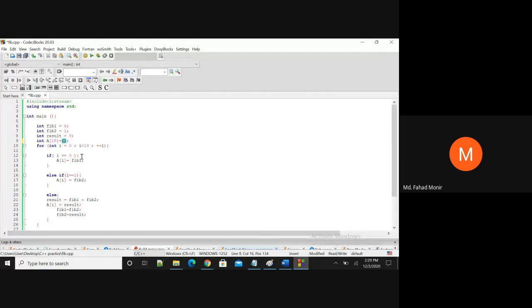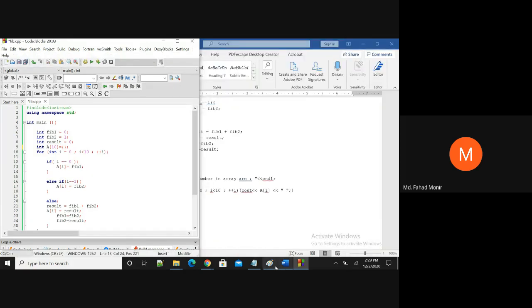Then you can continue with the Fibonacci concept we did before, exactly the same concept we are going to implement here. We start with i equal to 0, i less than 10, i plus plus. If i equals 0, then index number 0 gets fib1, the first value.